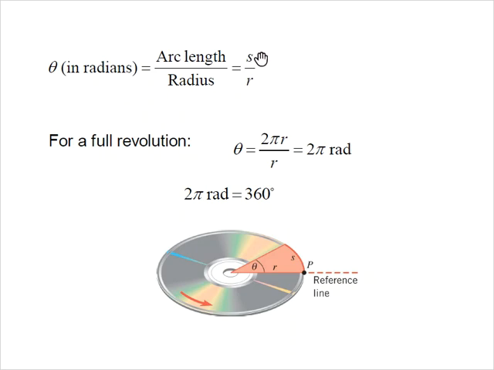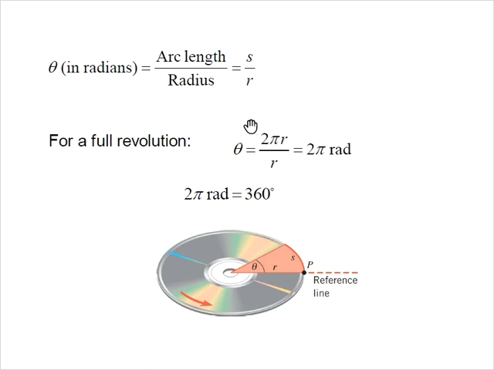But say 3 units of length in arc length, which is about halfway around, divided by a 1 meter radius, that would give you 3 divided by 1, which is 3 radians. Okay, a full revolution is 2 pi radians. Now, pi is just a little more than 3, so this is like 6.28 radians for a full circle. Or 2 pi radians is equal to 360 degrees. And there's a conversion there that you can create if you wish.